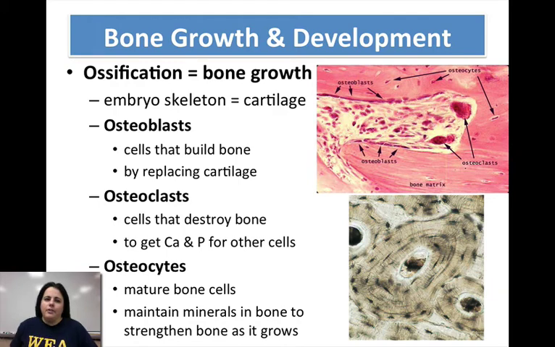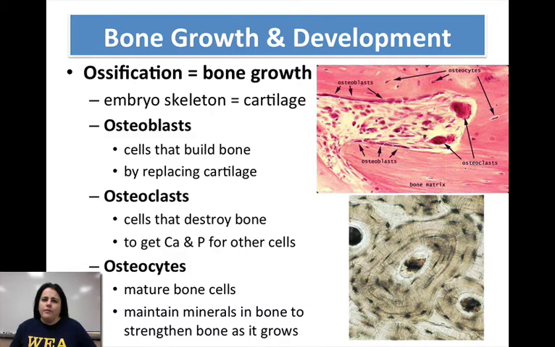Osteoclasts are the opposite of osteoblasts. So osteoclasts are the recyclers. They take current bone, hard bone material, and they break it down to release calcium and phosphorus for other cell functioning, like muscle contractions, for instance. And that's actually a good thing because your bones are where most of your calcium and phosphorus are stored, like 99% of it. So if you need it, that's where you have to go for it.